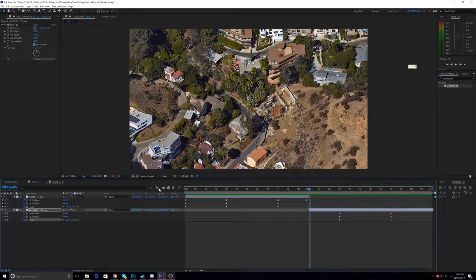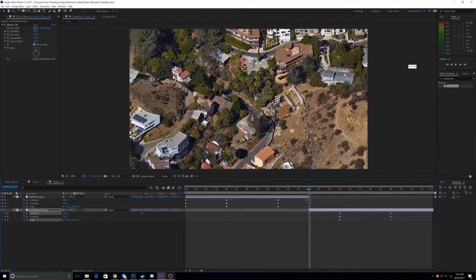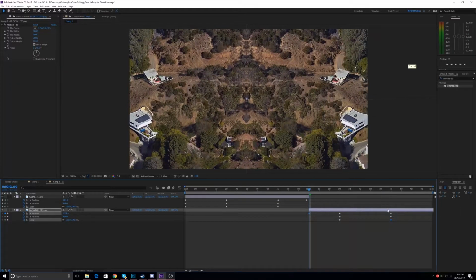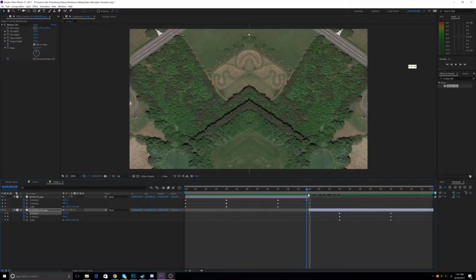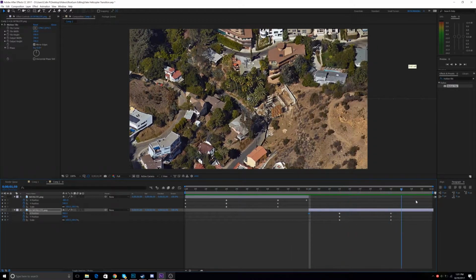So now we're just going to go to this frame and drag it the opposite way so that it slides into the other one like that. And now we're just going to zoom in at the end.